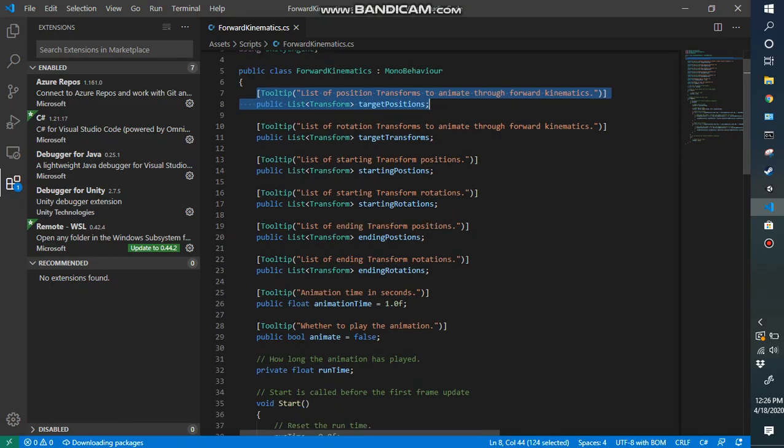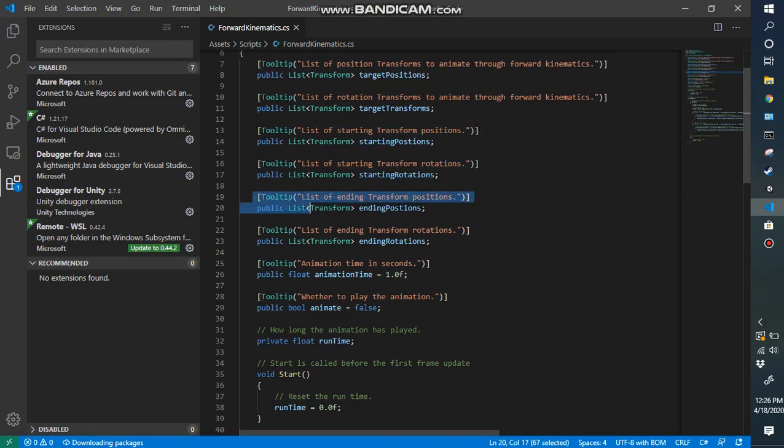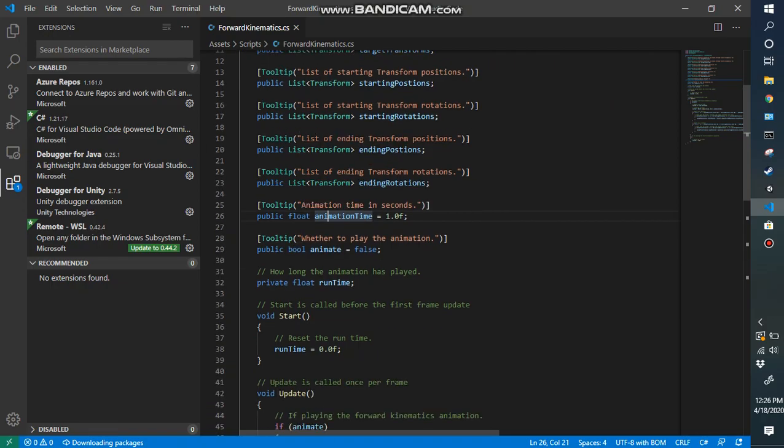The remaining are just using transforms to store the relative rotation of each joint, such as the thigh, the knee, and the ankle. And the starting and ending position are just the extremes of the entire animation. The starting are the ones in which the man is standing, and the ending ones are when he's bending the knee. The animation time here is set to 4 seconds, and it's just the duration of the time, and the animate variable is currently set to false. It's the variable the bend knee script modifies to actually run the animation.